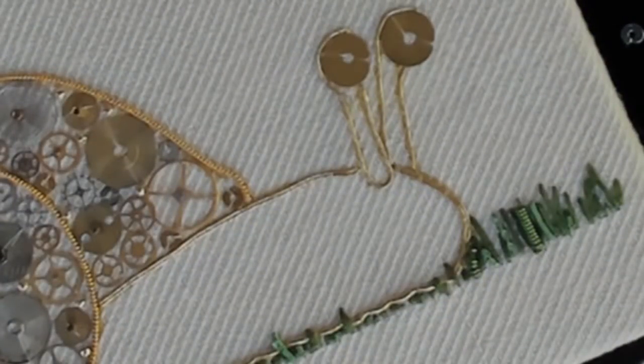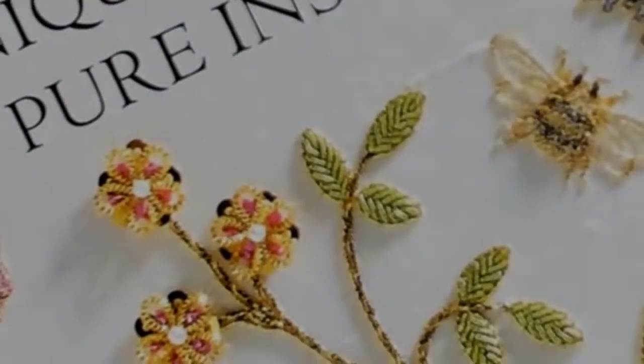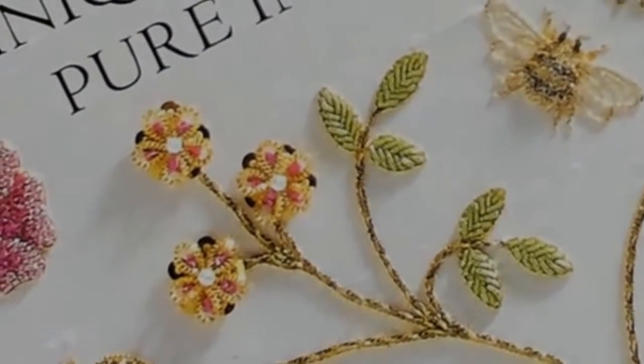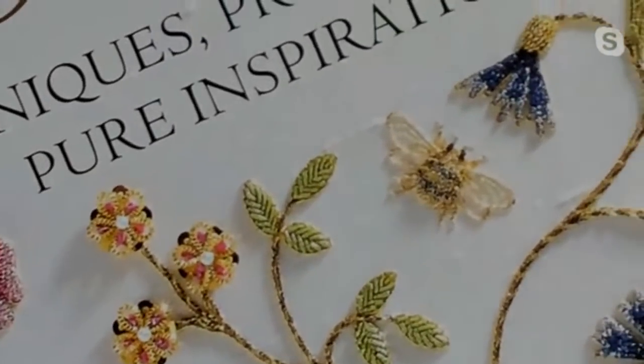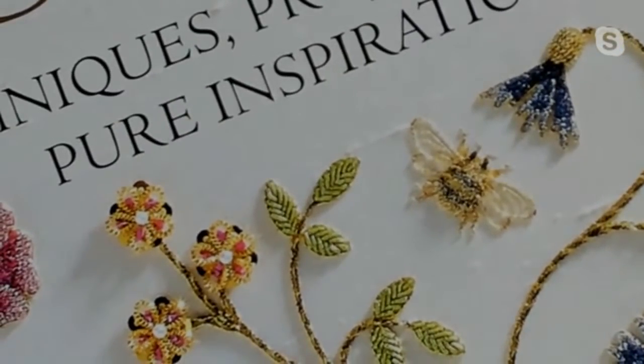That's terrific. A quick question: is there a book that you recommend, Natalie, about gold work to learn more? Yeah, there's a lot of them out there on the market, and a couple that have come out in the last year. Allison Cole has a new gold work masterclass. My go-to one is the book by Hazel Everett, called Gold Work Techniques, Projects, and Pure Inspiration. But Allison Cole's one is very thorough. Quite good as well, brand new. And Golden Hind just put out one as well this year.